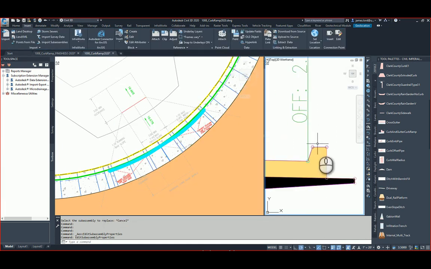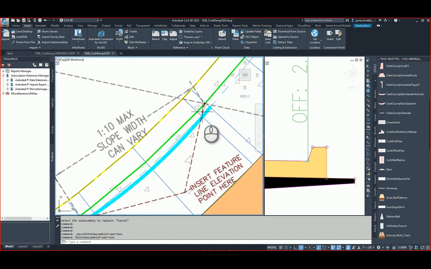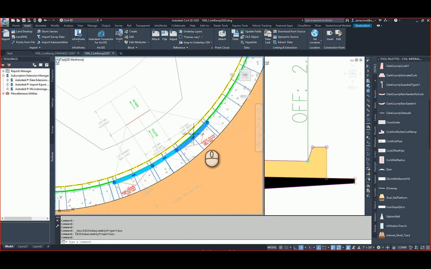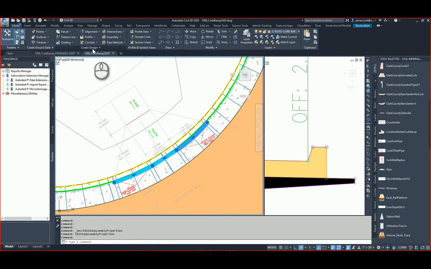So right now we have this curb, and we have the ability to target this top of curb with the feature line that we're going to create out here on this corridor. We have a corridor surface already here, and I want to pull the elevations from this corridor surface. Anytime the corridor updates, the corridor surface updates, and then this feature line will update with the next command that we're going to use. So I'm going to go to the Home tab, Feature Lines, Create Feature Line from Object.